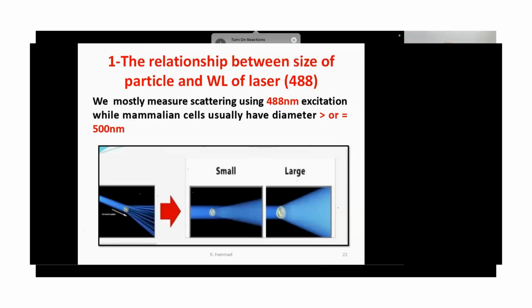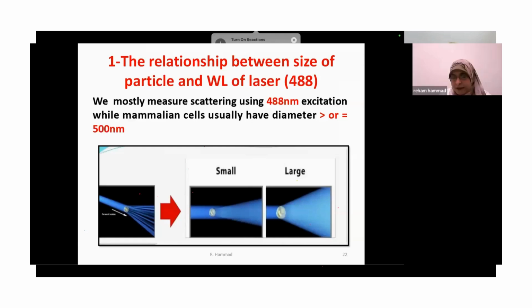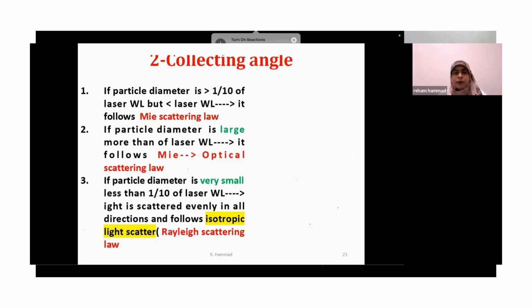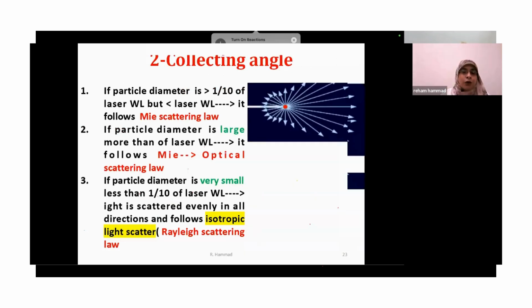So knowing that, you will understand why it is important that I have made you revise the nanometers of the blue laser. If you are dealing with a genetically engineered CAR T cell or a mammalian cell, which is actually 100 to 500 nanometers plus or minus, equal to the wavelength of the blue laser, this is how the size of your cell matters for the scattering of light.